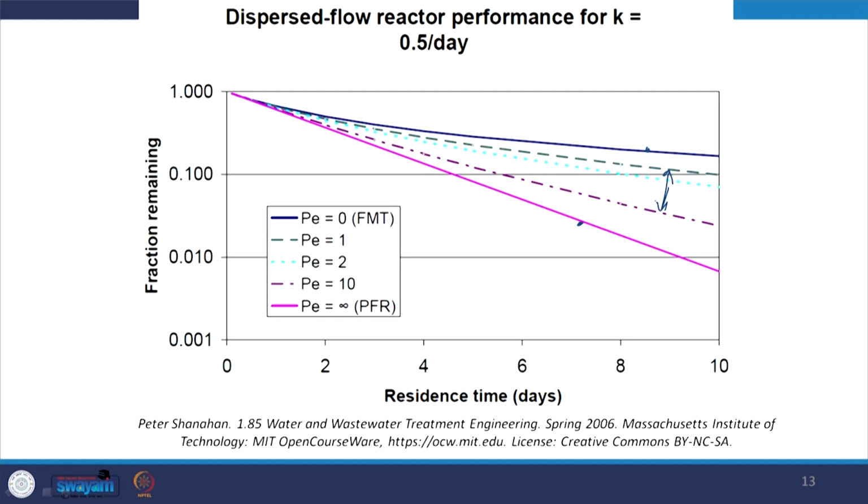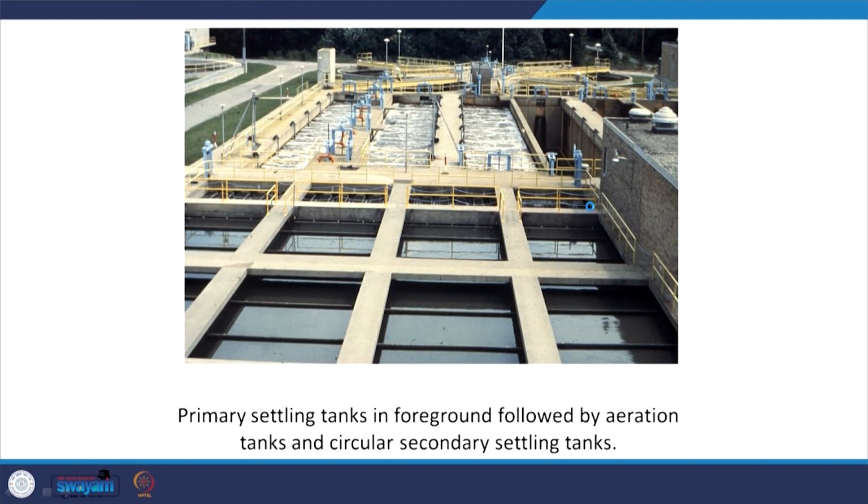But typically in wastewater treatment plants, depending on how you design it, you might assume CSTR or plug flow reactor, but you need to understand that the actual performance will deviate from this, let us see, right. And here is one case where they tried to achieve a plug flow reactor system. Let us just try to understand this. What do we have here? We have primary settling tanks in the foreground, as in I am just trying to remove the suspended solids which are heavier, right. By gravity they will settle to the bottom.